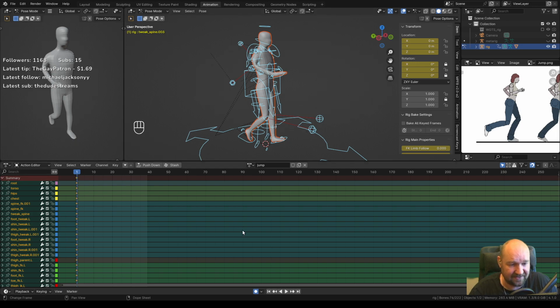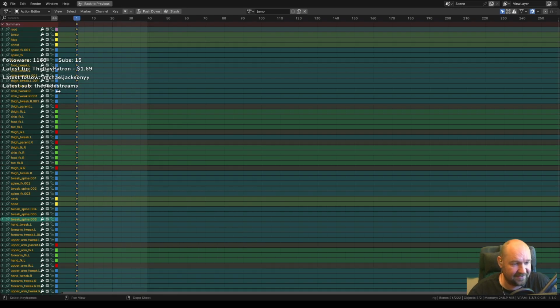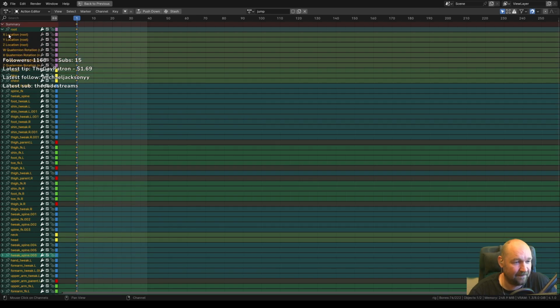So look at this. This is just bones. And every bone has 7 different default keys I can use. You have an X location, Y location, Z location, a W rotation, then we have X, Y, Z rotation.